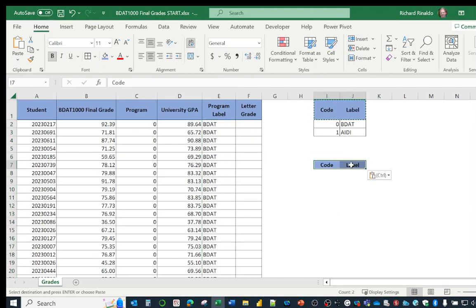The next one I want to do, I'll just copy my code and label here and throw that down here. It's going to be an F, a D, a C, a B, and an A. So that's going to be anything from 0 to less than 50.